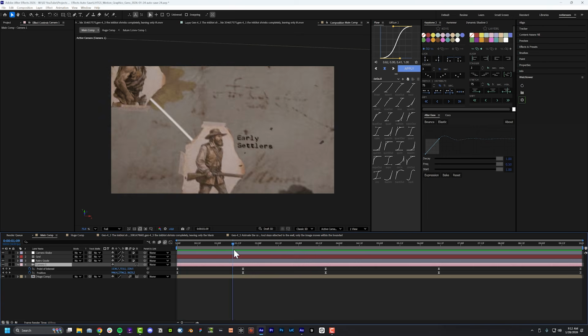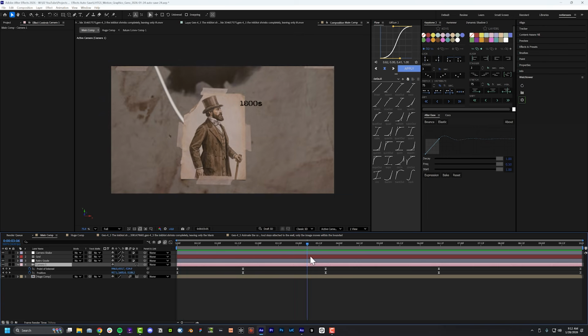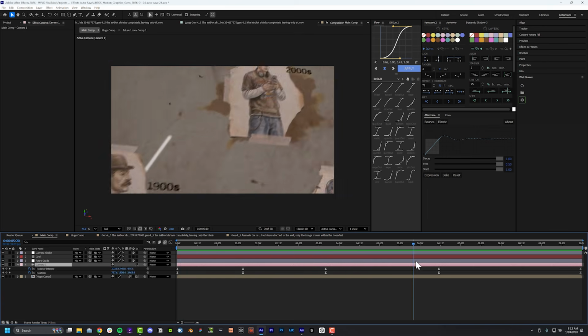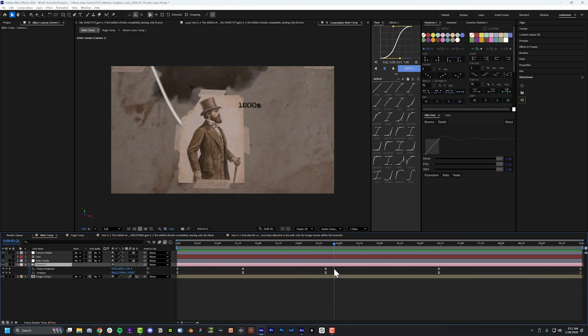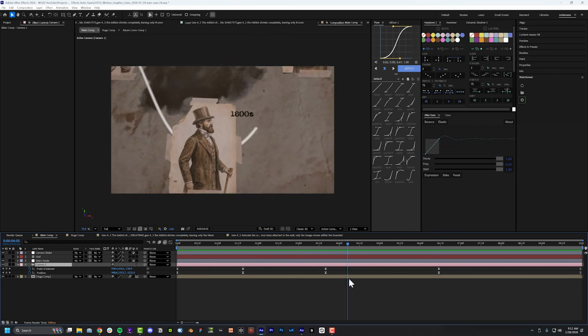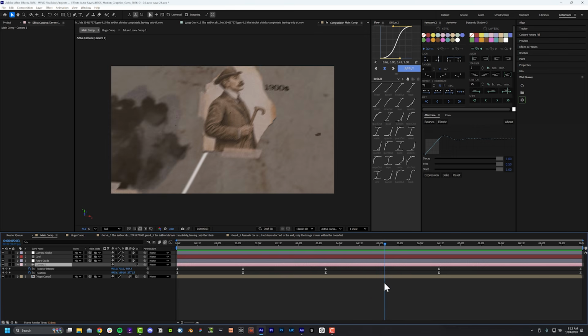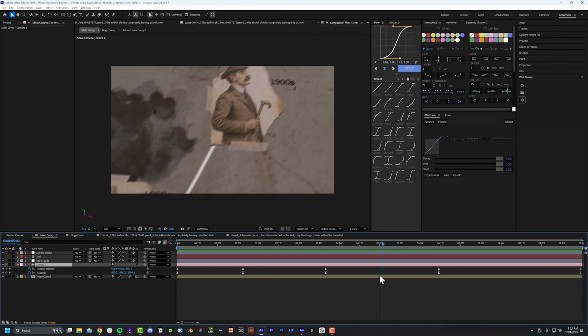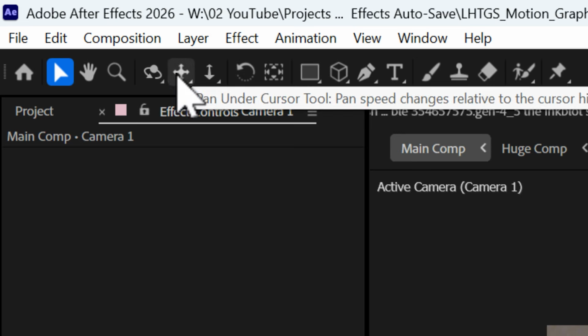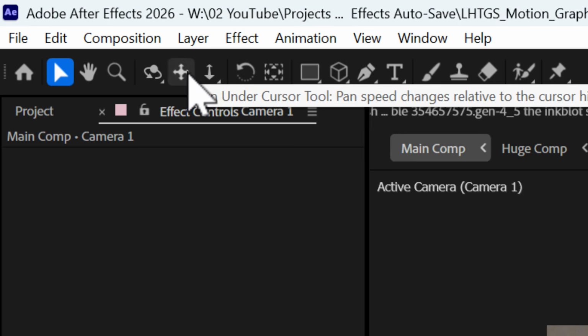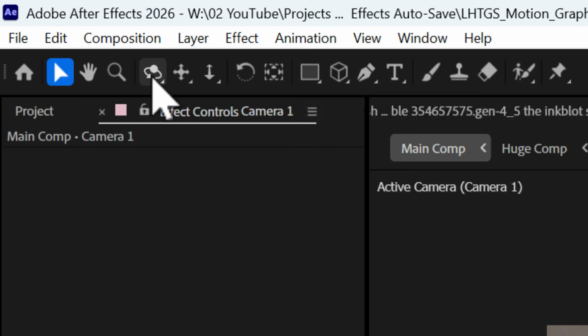I am just kind of tilting the camera and moving it through space and zooming in and out on specific pieces as the thing is playing. This really isn't a crazy feat of After Effects engineering by any means. And if you want to do this yourself, add a camera to your composition. And then right up here, there's these really handy controls to orbit around, pan, and then zoom, right? So all of these controls are really handy for this.